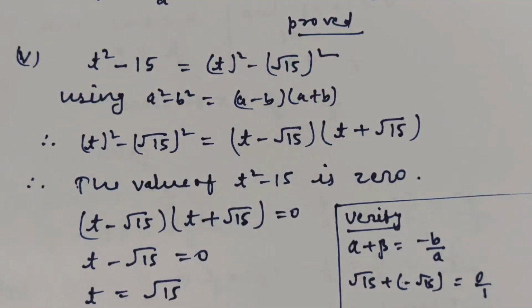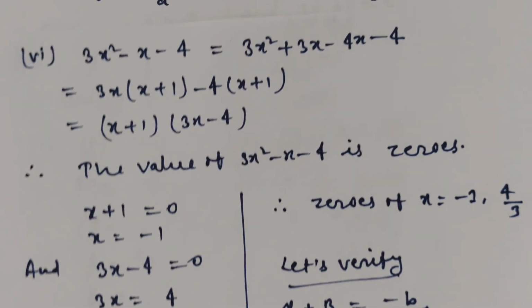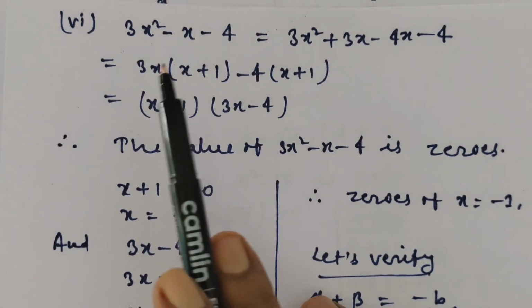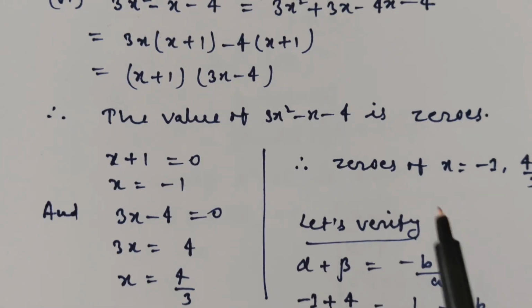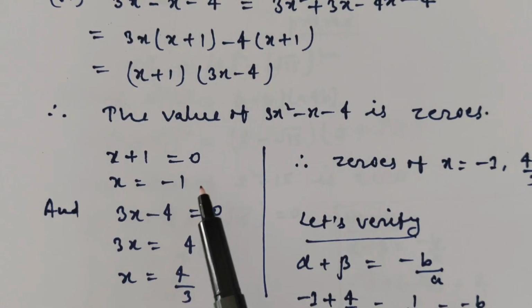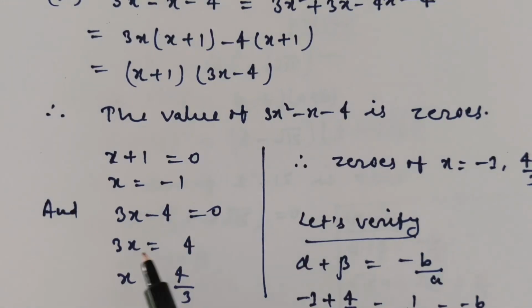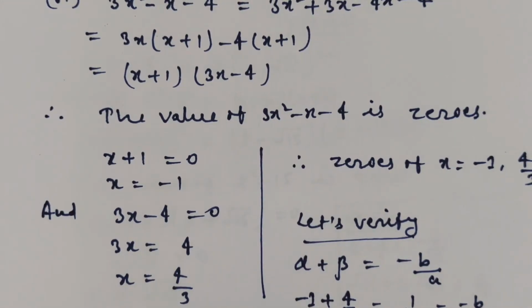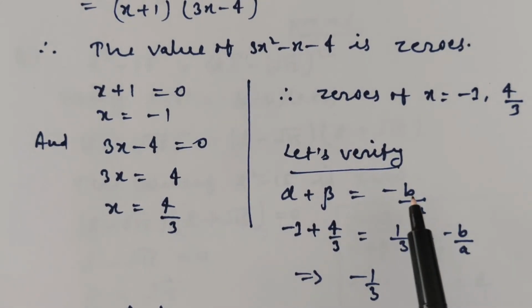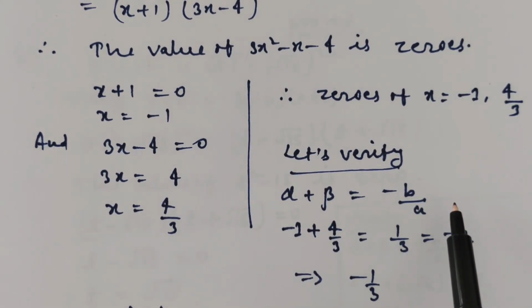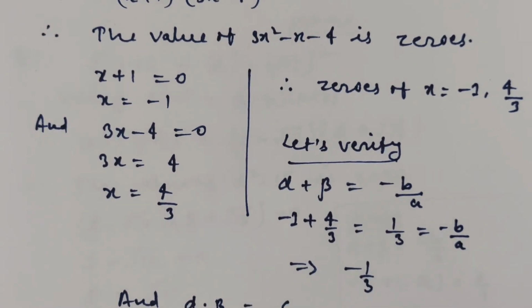And at the end of this, question number 6. We have the equation 3x² - x - 4. On this basis, you can also check that. And you get x + 1 = 0, and 3x - 4 = 0. So 3x = 4, so x = 4/3. We have provided sufficient information in the PDF files. Okay, you pause and see there clearly. And if you feel it is incorrect and you are not getting it clearly, you can comment. I will try to resolve the problem again.